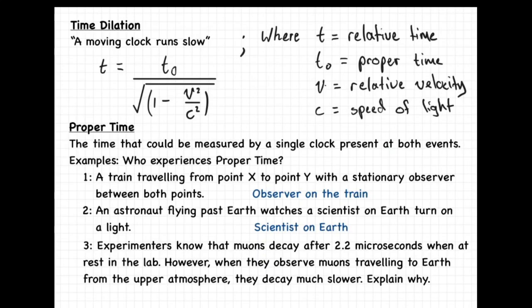Now, this brings up a contradiction, and this is what Hannah was touching on a little bit before when she asked me about the scientists on the International Space Station. How is it then that the muon experiences only 2.2 microseconds traveling that distance? How does it make it to Earth if we see it traveling this distance so quickly and we see time running slow for it? How is it that it can still experience its time and reach the Earth if it's still only traveling the speed of light?